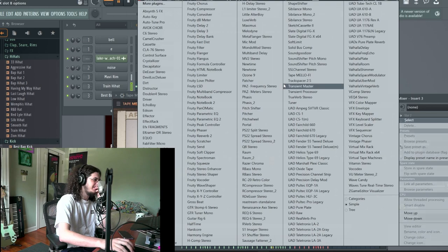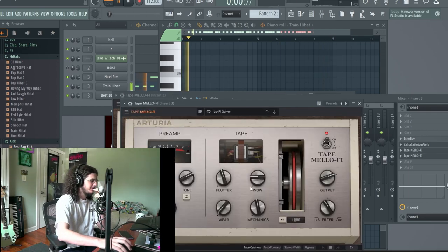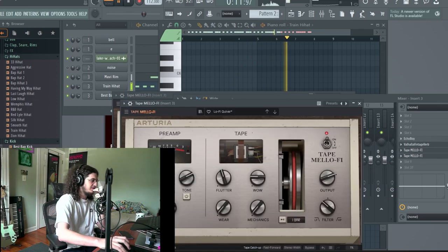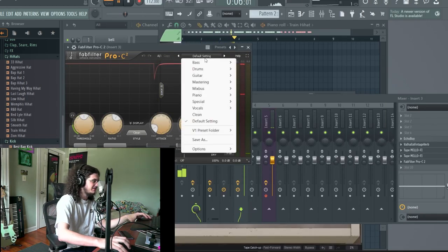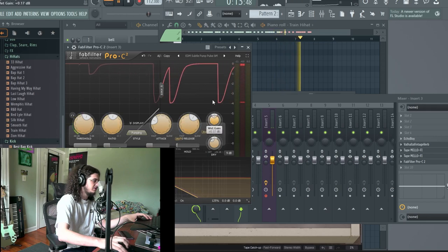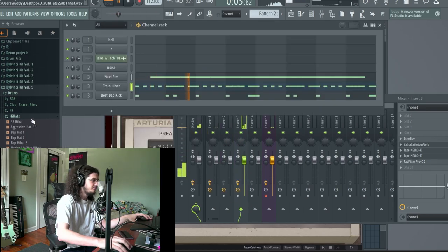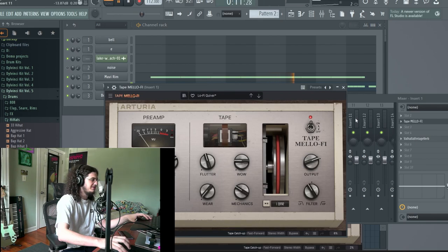So I'm going to take out some of the low end right here. I'm going to open up a second one and then EQ out some of the high end, the low pass filter. I'm going to turn on the mechanic a little bit. It's like this white noise or whatever. Alright, cool. Now we got some cool sound drones, man. And I'm going to compress them now. I've been using this plugin a lot for compressing drones, this Fat Filter Pro C. Compress it a little bit. Sounds cool. Alright, now I'm gonna lower that a little bit, because that was a little too loud.